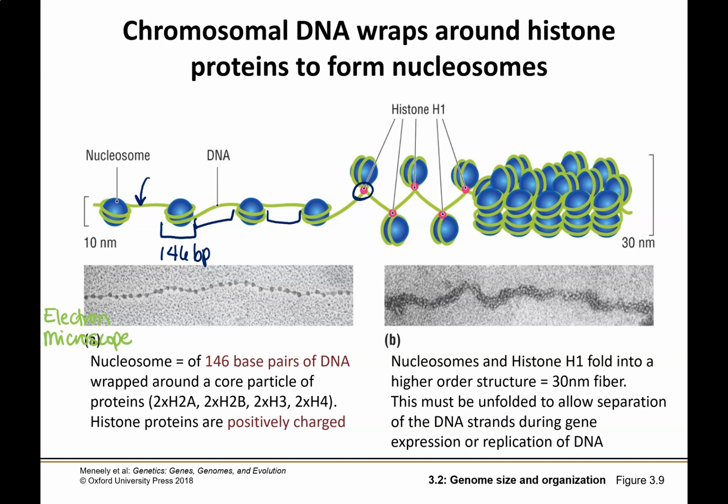So the histones and the nucleosomes are positively charged, and this is because DNA is negatively charged. Remember that those phosphate backbones are negatively charged. So this allows them to interact with histones and nucleosomes. So that facilitates the packing. When the DNA needs to be accessed for replication or expression, the DNA will be sort of unraveled from around the nucleosomes and opened up.